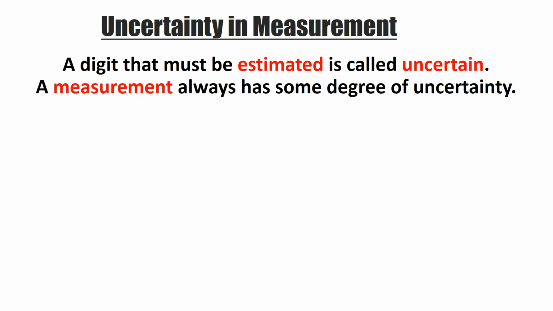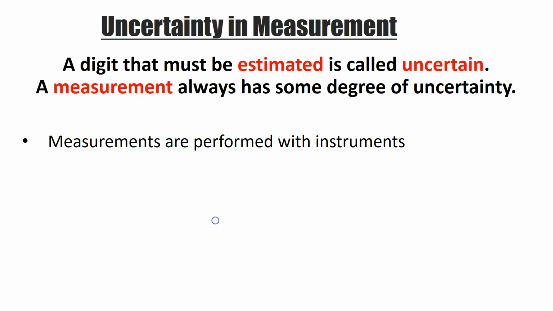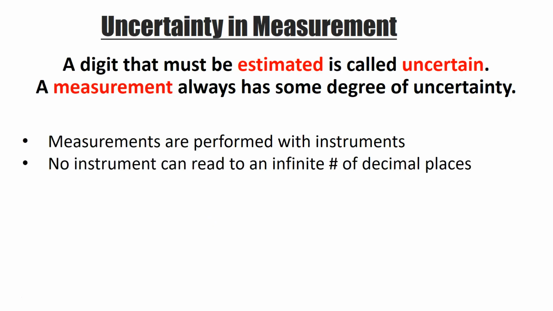So anytime we have to estimate a number, that means that that number is a little bit uncertain. Every measurement is going to be a little bit uncertain because our equipment is not perfect. Our instruments that we use in the lab are not going to have an infinite number of decimal places. At some point, our last digit is estimated a little bit. And we need to keep track of that because those levels of uncertainty can build upon each other and can really change how accurate your number is.